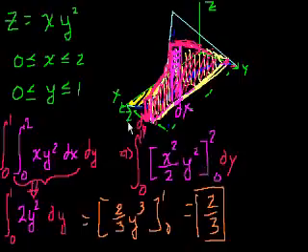But there you go. That's how you evaluate a double integral. There really isn't a new skill here. You just have to make sure to keep track of the variables, treat them as constants when they need to be treated constant, and then treat them as a variable of integration when it's appropriate.